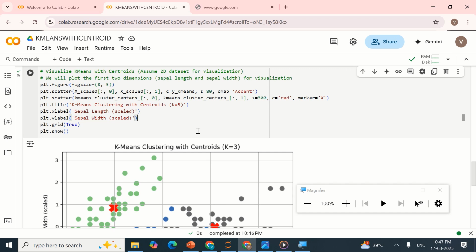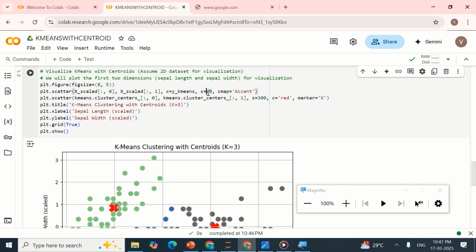Then we can see c equal to y_kmeans. It indicates which cluster each data point is assigned to, and we can see the size s equal to 80. So that is the size of the data points.